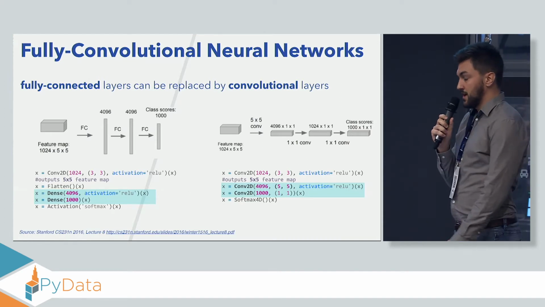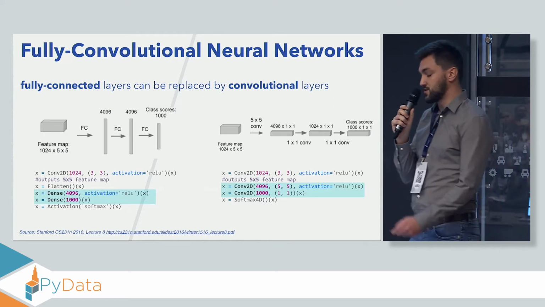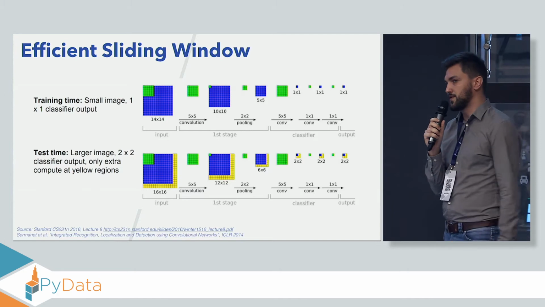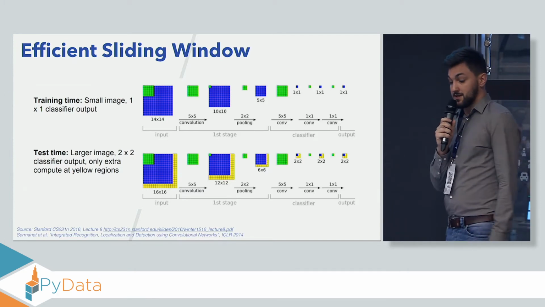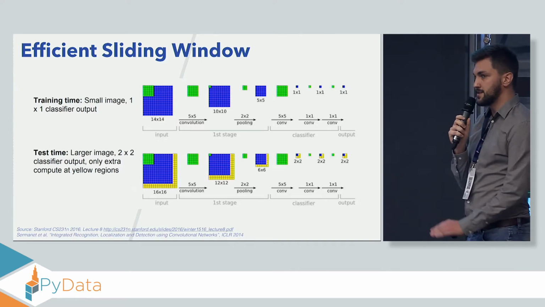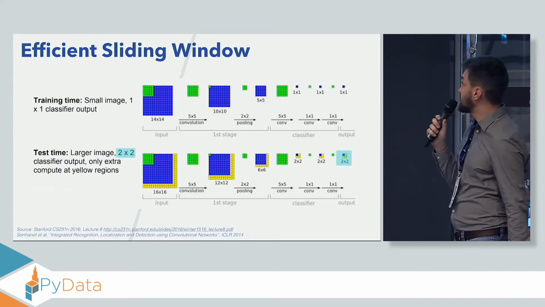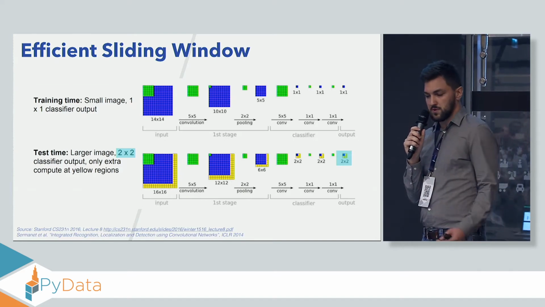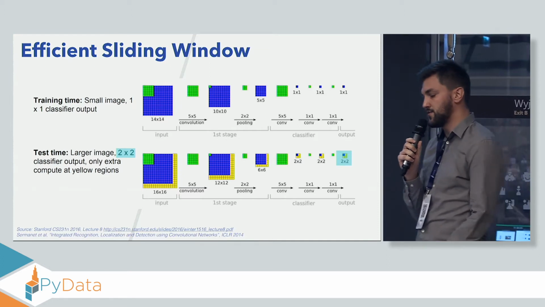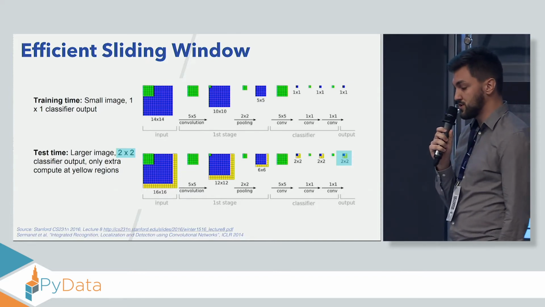We also have to apply softmax in this 4-dimensional output because we get these spatial scores. So yeah, this is exactly what it looks like. In training time, we still train for fixed-size images. But at this time, because we have these convolutional layers at the end, we can run it on images of any size. And as a result, we will have just a bigger output that will provide us with scores for different classes, but in different locations. That's a good way for an efficient sliding window implementation with convolutional neural networks.